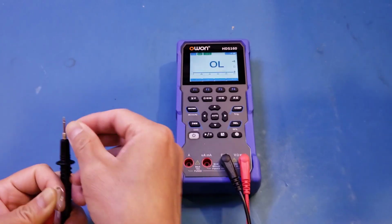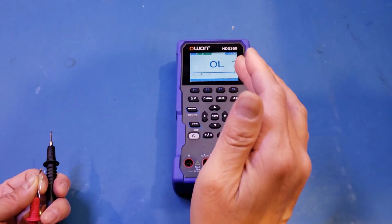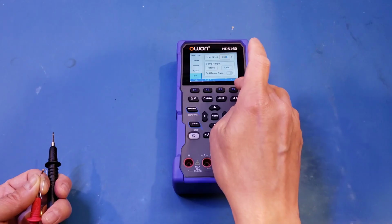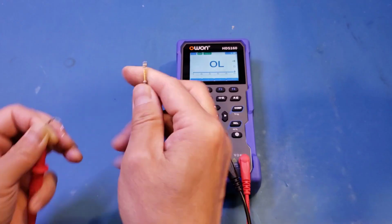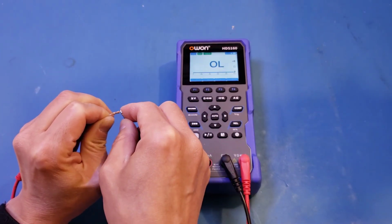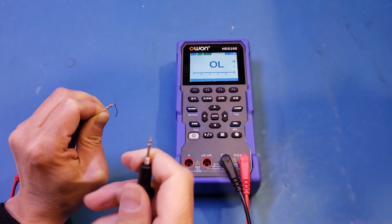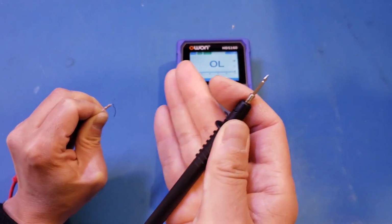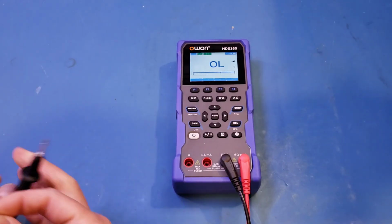Very good. So now let's increase it to, say, 11 ohms, and just to give it some margin, see if it triggers. So let's come here and 11, and we go back to the continuity. Yep. And you can see here, this feature worked really well. And I'm actually very happy that the meter included this feature, as you can adjust the threshold based on the current measurement requirement that you need to achieve. All right, moving on to the diode test. So let's first give a silicon diode.